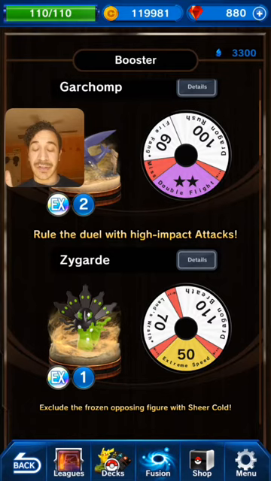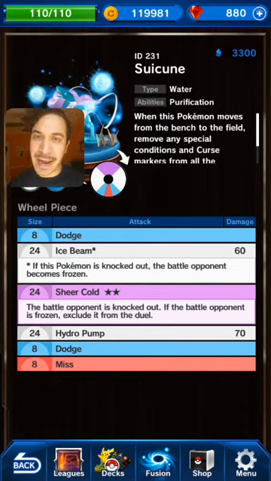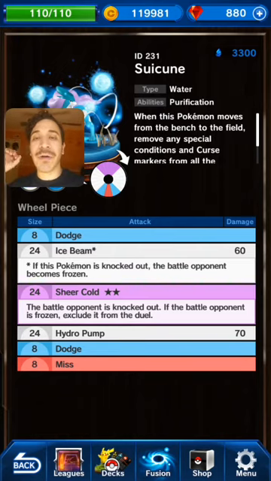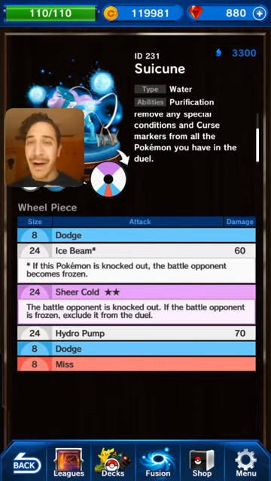And then we have Suicune still as well. Those of you that don't know much about Suicune, let's just talk about him real quick right now, because he is amazing. Or it is amazing. I think it's a genderless Pokemon. Anyway, it has the ability Purification, saying that when this Pokemon moves from the bench to the field, remove any special conditions and curse markers from all the Pokemon you have in the duel. So pretty damn good way to just get rid of all of that.